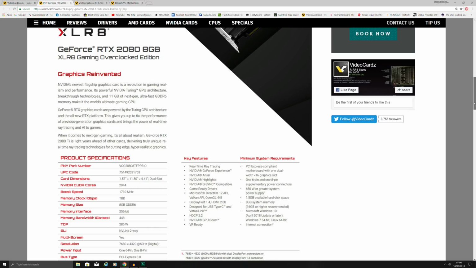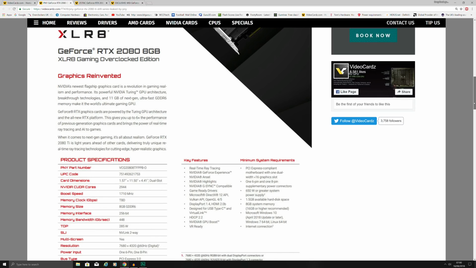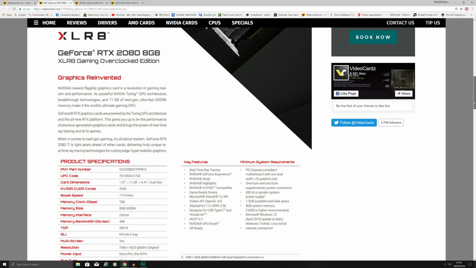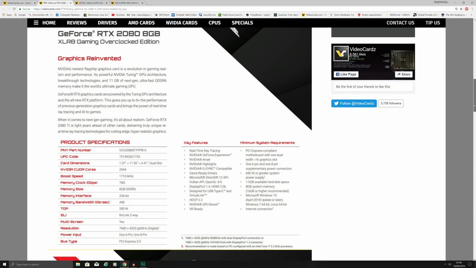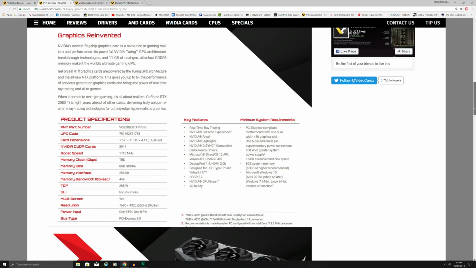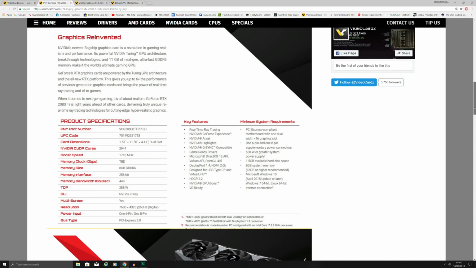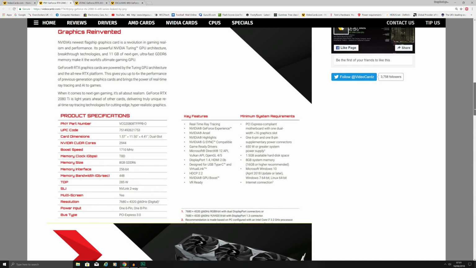And what we can see now is that the 2080 is going to have 2,944 CUDA cores, 256-bit bus, we all kind of knew that was going to be the case. But 285-watt TDP, which kind of shows that this architecture is not as efficient as we may have thought, even with the 12 nanometer die shrink. 6-pin, 8-pin, so definitely coming more power hungry than the 1080, which only came with a single 8-pin. But it does support natively 8K, which is interesting.